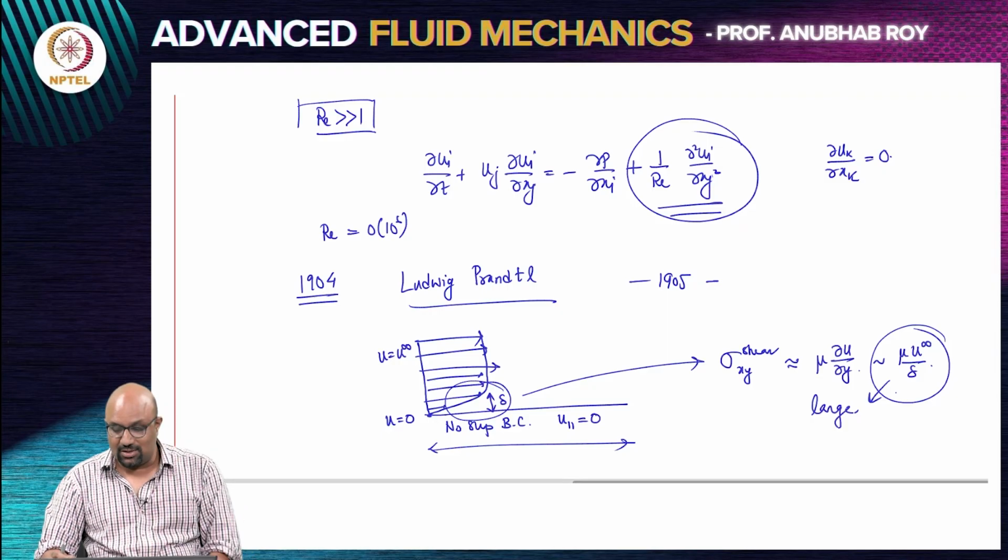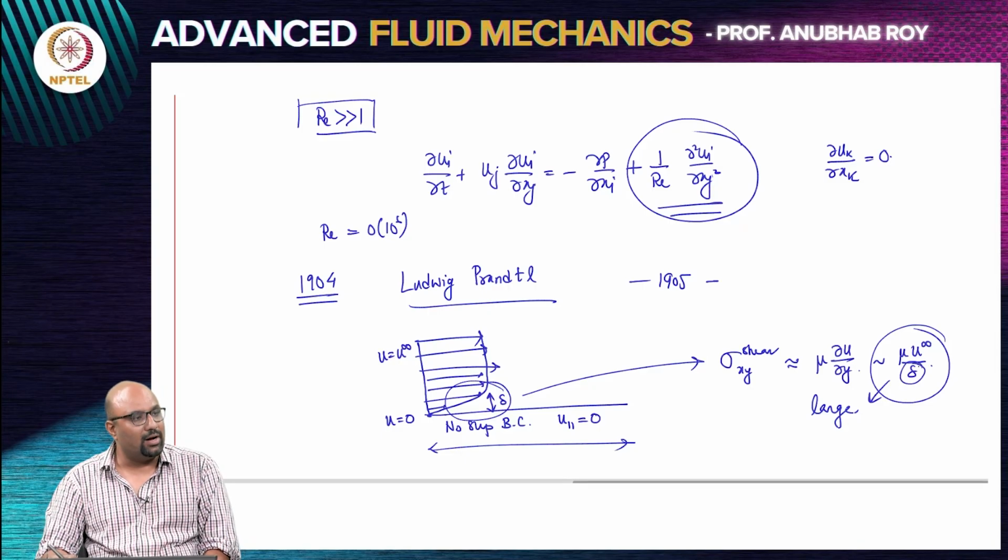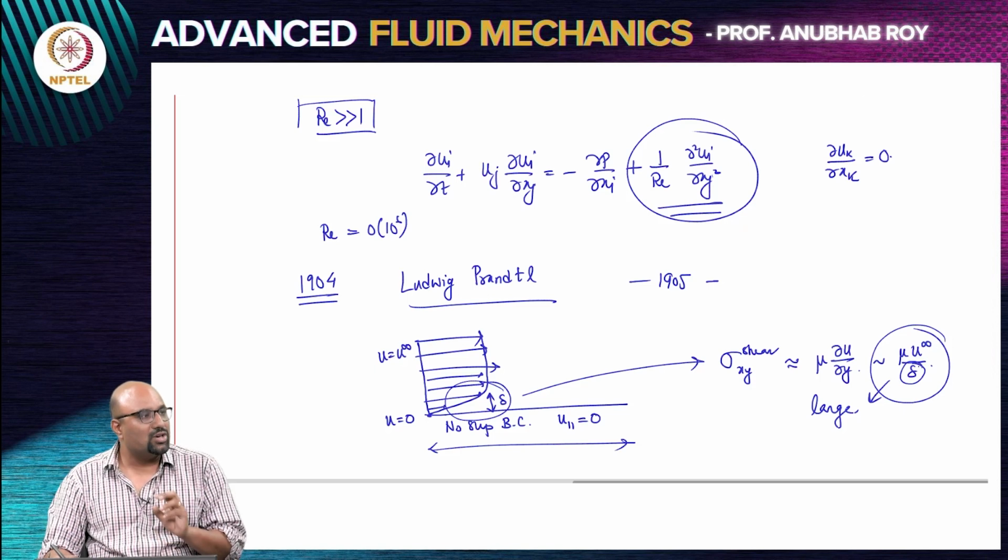Yes, you have a viscosity sitting in the numerator which is small, but you also have this transition layer thickness delta sitting in the denominator, which can also be quite small. So you are looking at a ratio of two small numbers. Unless you know how delta varies, you cannot dismiss that term as negligible. And this is what is at the heart of potential flow theory.